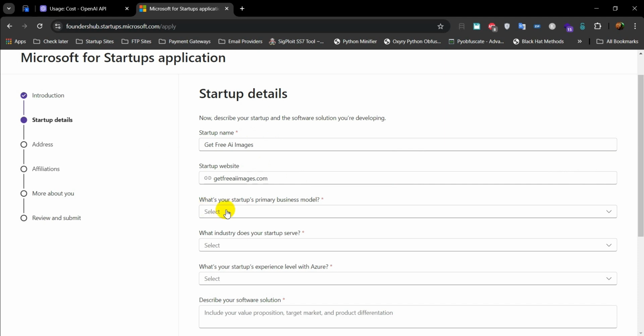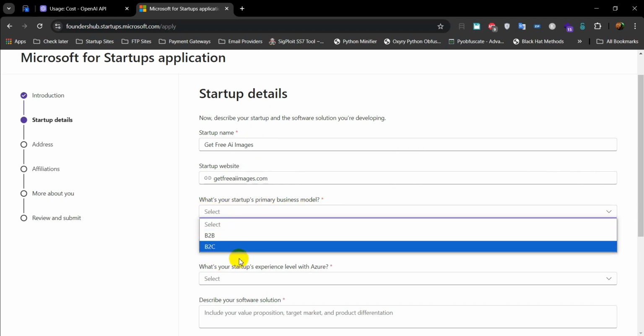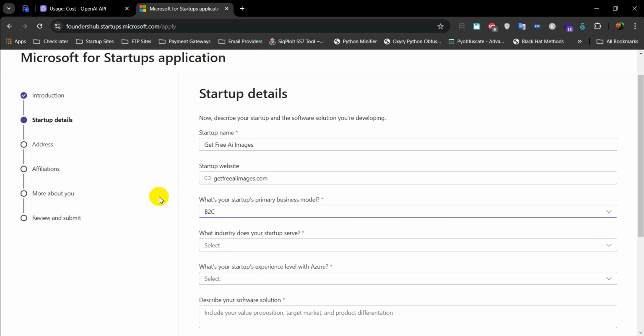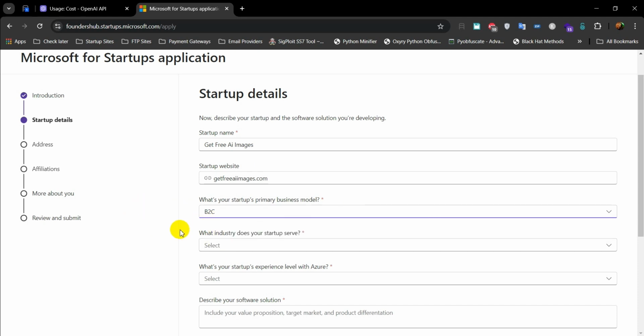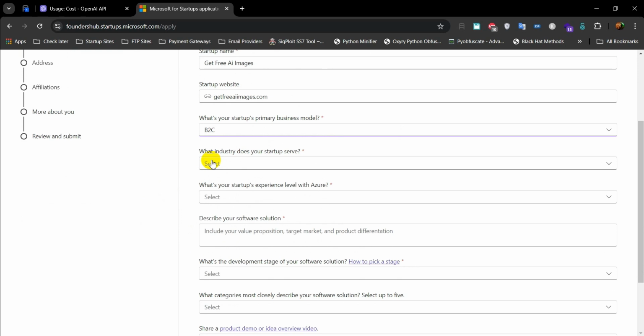Next, it's asking what's your startup's primary business model. Select B2C. B2B is not for us. Then, what industry does your startup serve?